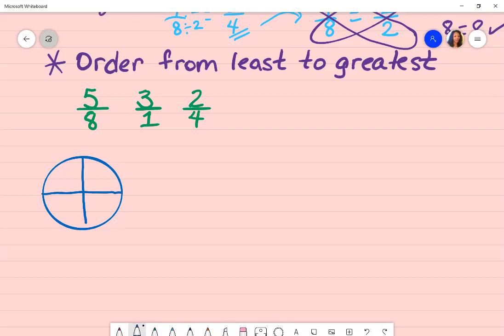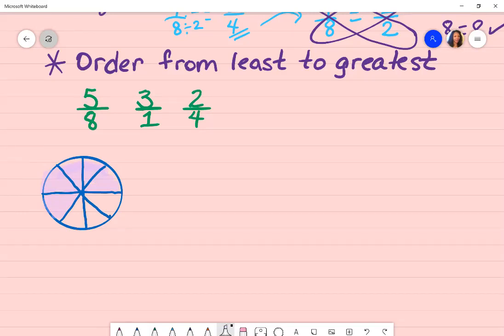Now my drawing is going to be off a little because I'm just trying to freehand this. All right, so I have 8 equal parts, and out of those 8 equal parts, I only want 5 of them. So if I am trying to do that, then I know I'm going to shade in half plus 1, because half was 4. 4 is half of 8, and that's what I'm left with.